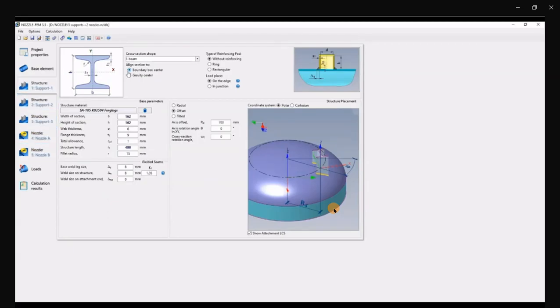Structures: it's section I-beam without reinforcing, geometry, material, and displacement of our structure.